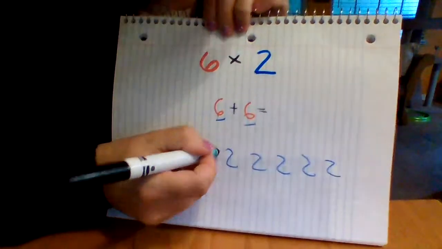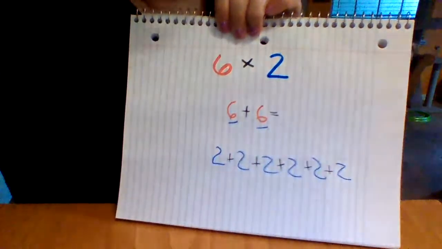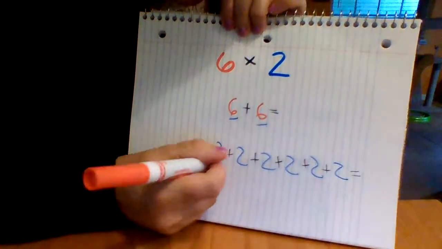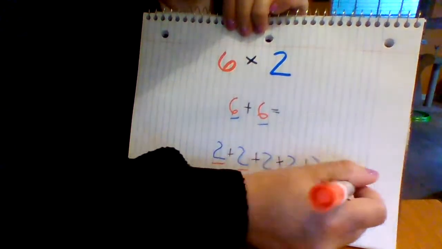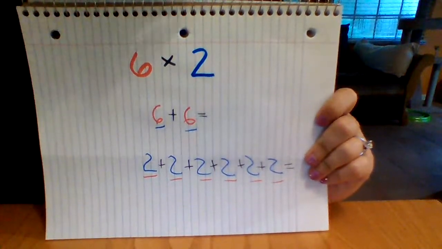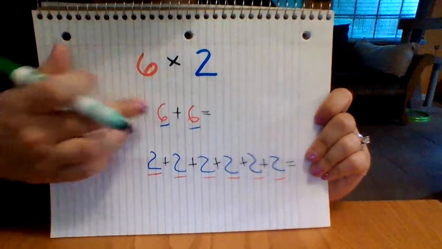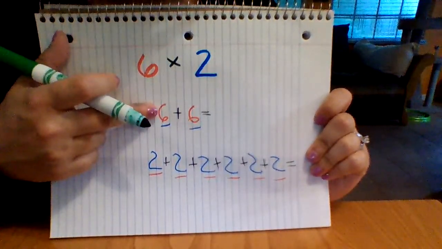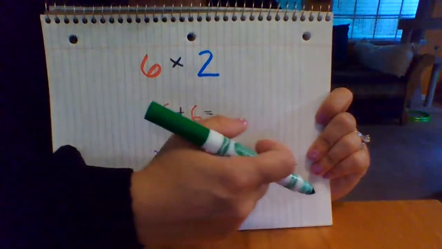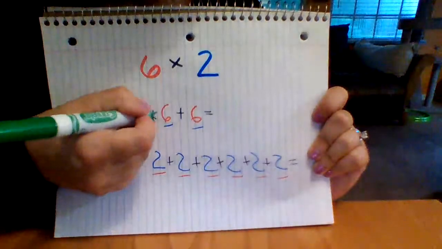Okay? And let's make sure we have 6 of them here. 1, 2, 3, 4, 5, 6. Okay, add 2 6 times. So now if you were solving this problem for a lesson, you could choose whichever one of these is easier for you. I would rather add fewer numbers, okay? So I'd rather add 6 twice than add 2 6 times, because the more often you repeat addition, the more likely you are to make a mistake. So this is the one I like better.